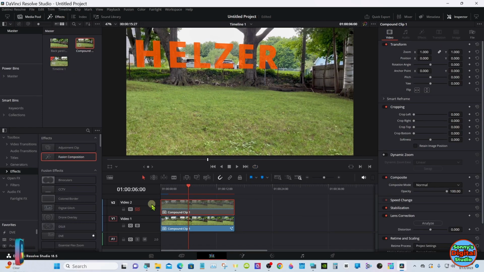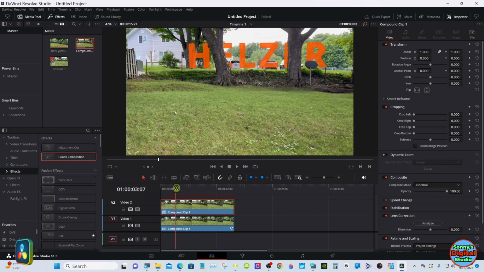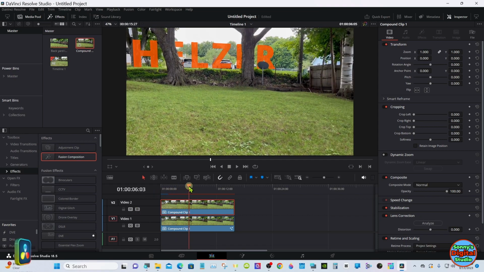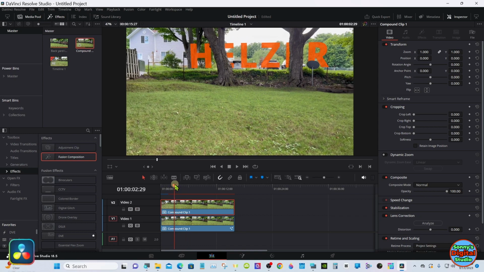Back to the edit and turn track 2 back on. It's a little high, so we're going to go back down and lower it. Again, shut that off, track 2.